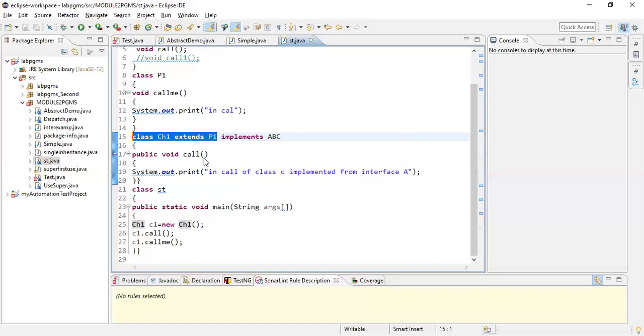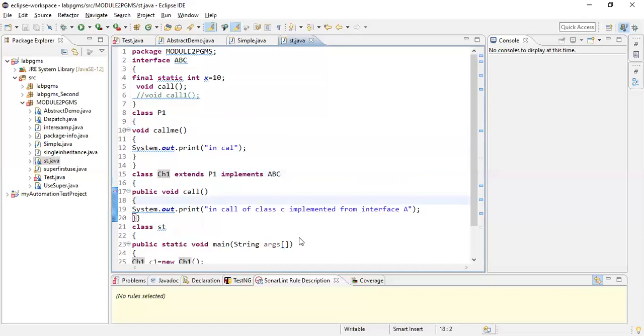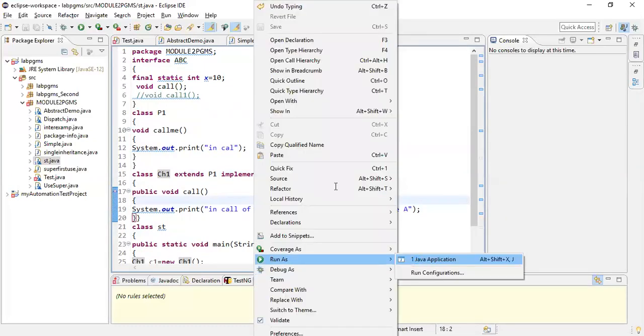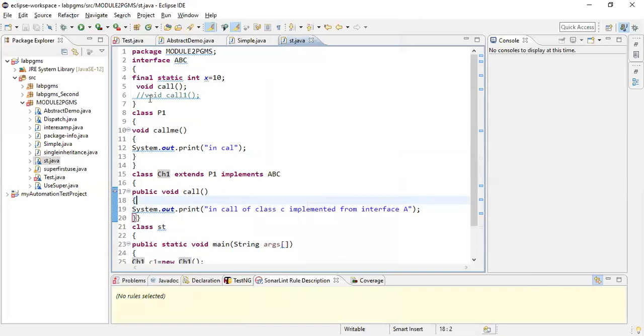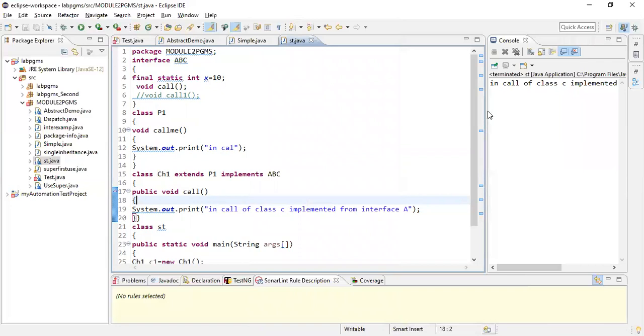Other than that, call is already defined in this particular ch1 only. So the classes which are implementing your interfaces need to implement all the methods which were abstracted by your interface, right?